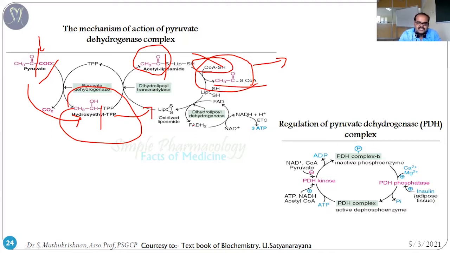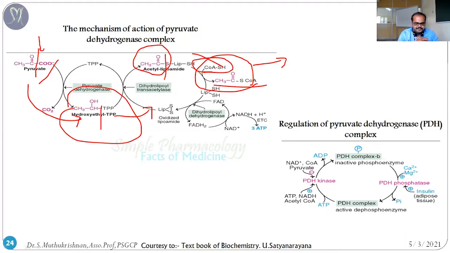It's ready for the next cycle. So this is a continuous cycle. That means continuously, whenever the pyruvate is formed during the glycolysis process, it is immediately converted into acetyl CoA with the help of enzymes. Okay, this is the process. So glucose to pyruvate, first step, then pyruvate into acetyl CoA. That's the second step.